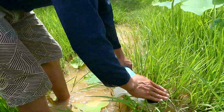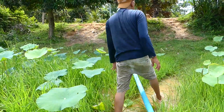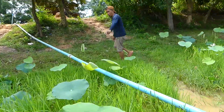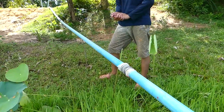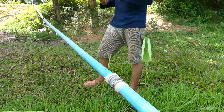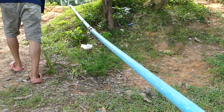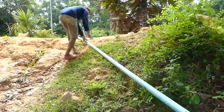Okay, already. And then let's go to see whether I tied it properly or not. Okay, go. Then you can see all the connections I tied already, because we don't use the glue. If you use the glue, we don't need to use the plastic bag like this to tie it, to rope it, because it's no more leaking. Okay. And you can see over there, done.